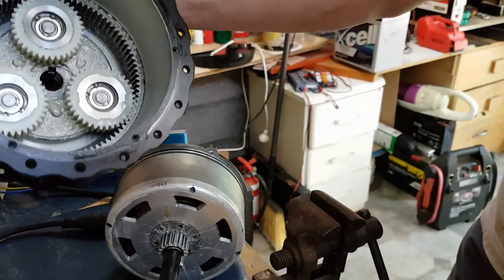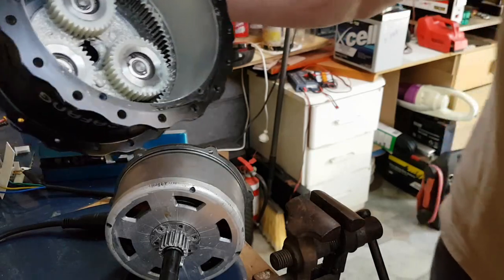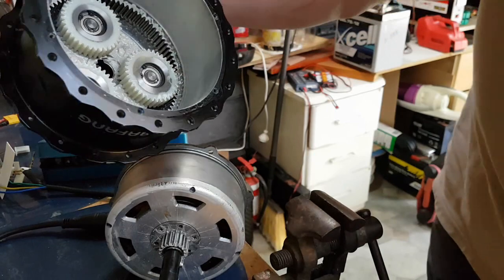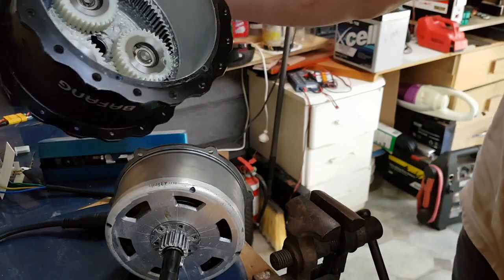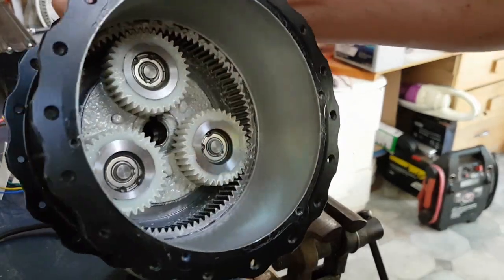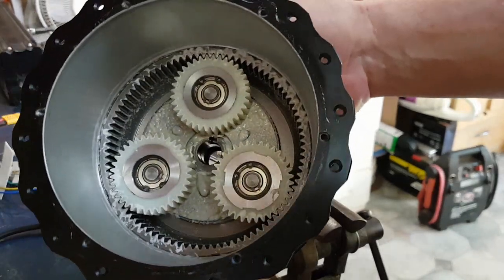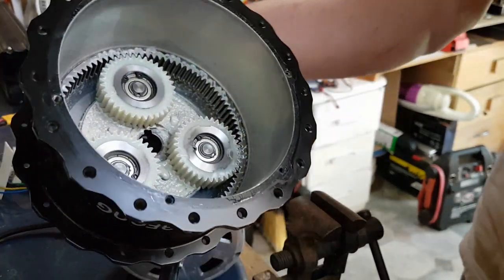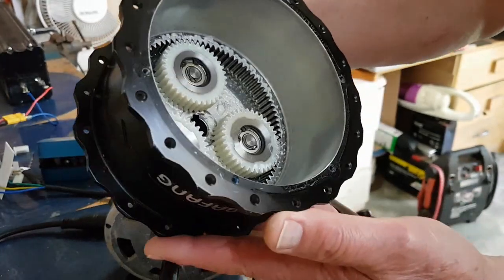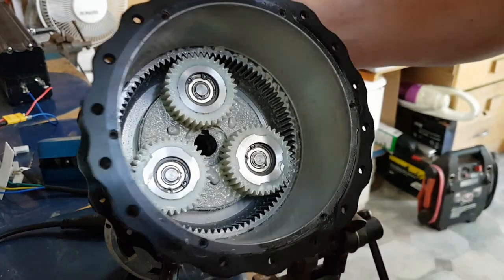Now, this isn't the first time I've pulled it apart. Before I shot this video, I pulled it apart as a trial, and I found that the gears and so on were very, very dry. There was no lubricant on them, and I lubricated them with some lithium grease, put it back together again, and it still made that noise. I thought, oh yes, that's the solution, the noise will go away. But no, the noise continues.